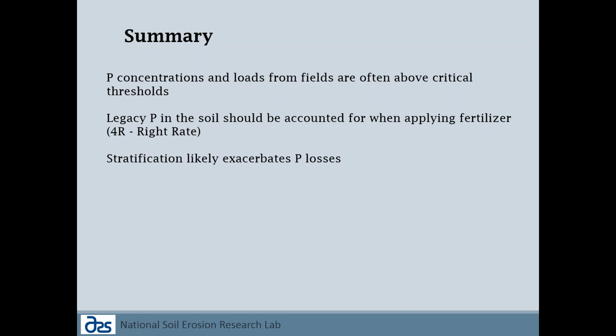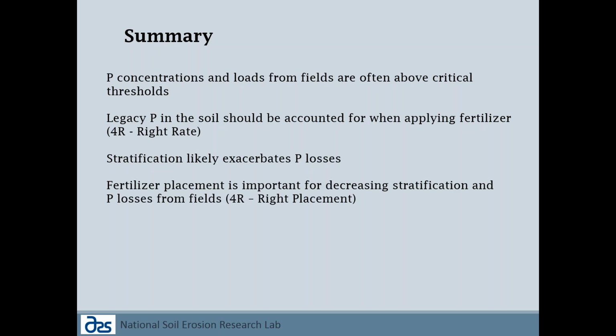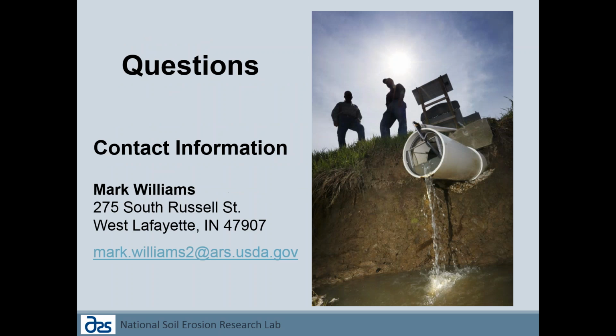And with that, this legacy phosphorus that is built up has mostly been in the surface layer. And this stratification can exacerbate phosphorus losses in these landscapes. So with that, fertilizer placement is important for decreasing stratification and phosphorus losses from field. This comes back to the 4R principle of right placement.